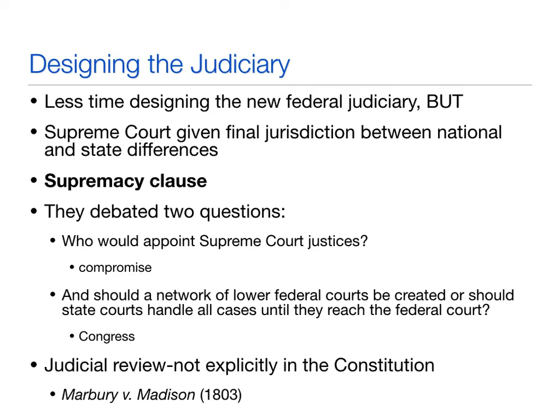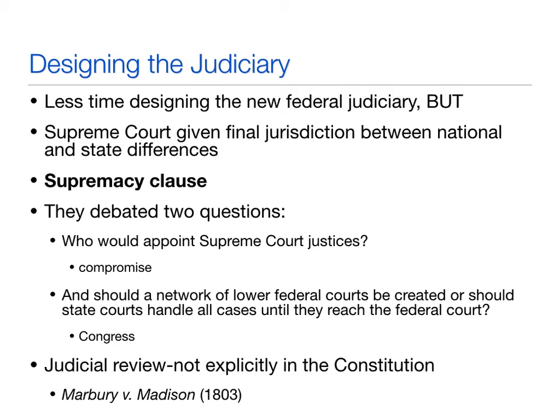But furthermore, they would debate a couple of additional questions. Who would appoint the Supreme Court justices? They decided a president would appoint and the Senate would confirm. And what's this new judiciary going to look like? Is it just going to be the Supreme Court? Are there going to be lower courts? Is there going to be a multi-tiered system? They basically left the design of the federal judiciary beyond the Supreme Court to Congress. They gave Congress the authority to design the court, and they eventually did with the First Judiciary Act in the late 1780s that we'll read about in the Judiciary chapter.